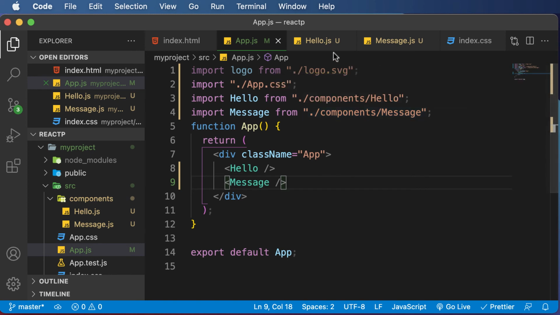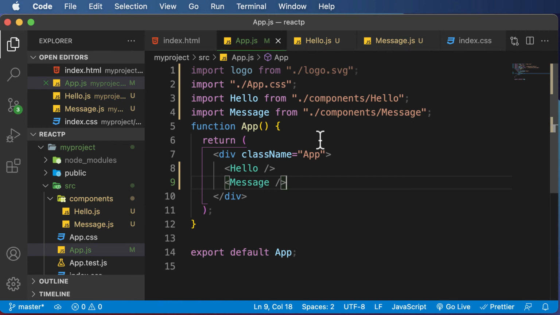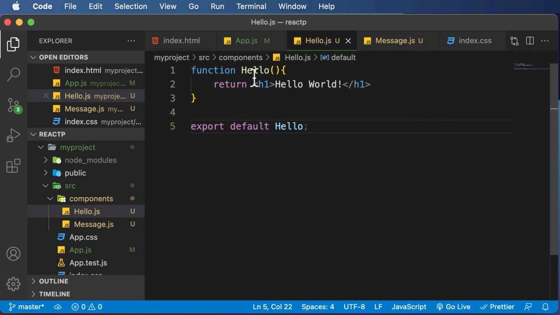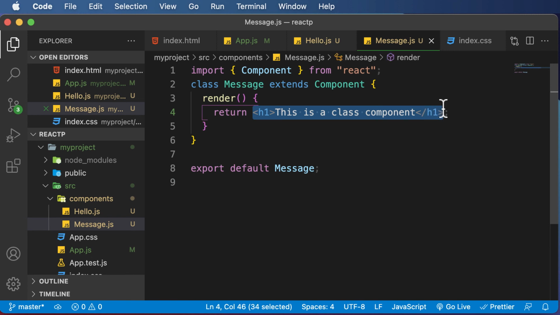Now, once we have understood how to create a function component and a class component, the next thing we need to understand is what exactly this code is which is returned by both of them. As you can see, we have said that both of these return some HTML. It returns some HTML here. It also returns some HTML here. But although this code looks like HTML, it is actually called JSX. So every React component accepts a prop and returns something which is called JSX. And we will discuss what exactly JSX is in detail in the upcoming lecture.